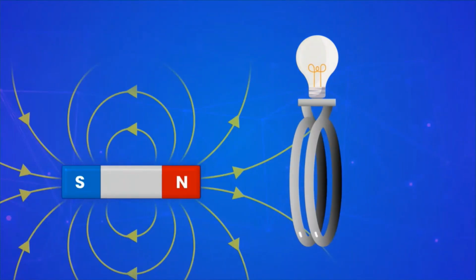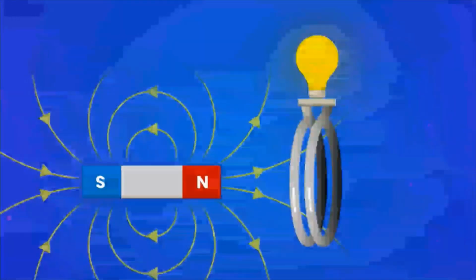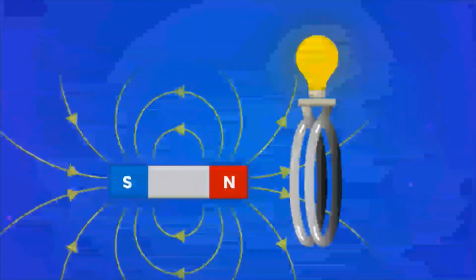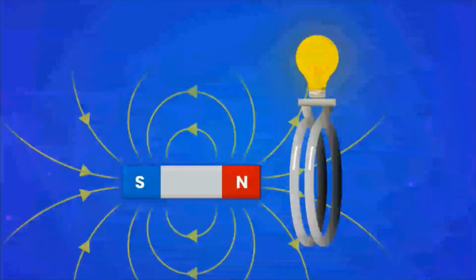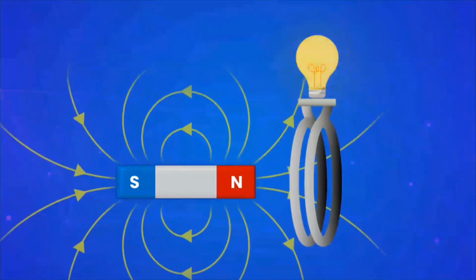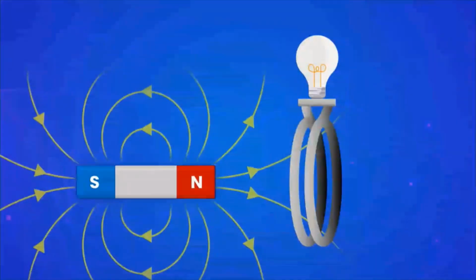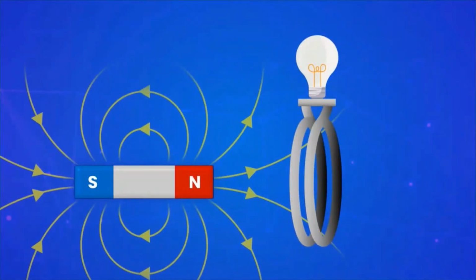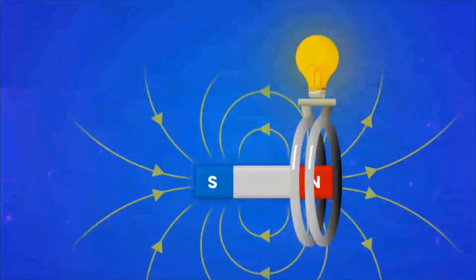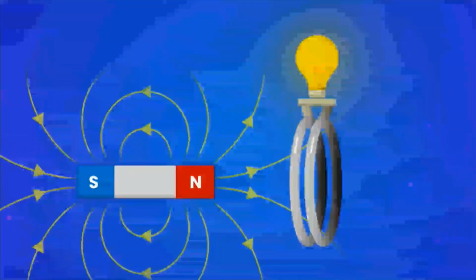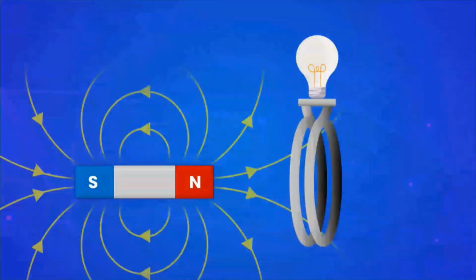As we can see, simply having the presence of a magnetic field does not produce any electricity. But wait! What's interesting is that when we move the magnet and change the initial magnetic field, the electrons inside the wire also move and create electricity. The amount of electricity produced is directly proportional to the rate at which the magnetic field changes. For instance, when we move the magnet at a faster speed, the light in the bulb is much greater than when we change the magnetic field at a much slower rate.